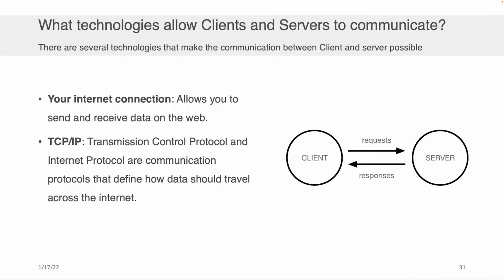There are four technologies that make the web possible. The first one is obviously your internet connection. You need those cables that we mentioned in the earlier component of the lecture that connect the machines if you want to send a document from one to the other. And you also need the transmission control protocol. These are the rules that the internet uses so that when you send information across the cables, they don't get corrupted, they arrive at the right place, and so on and so forth.